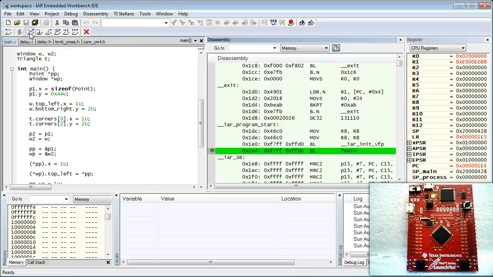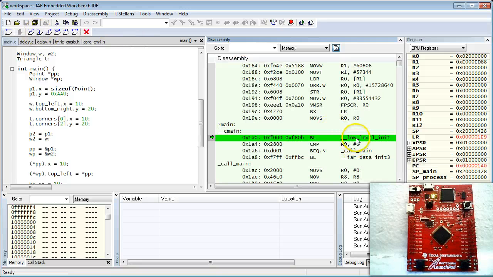The second interesting function call is to __iar_program_start's !main. This is an illegal name for a C function, but I just want to remind you that we are here in the strange world before the C language, so the C rules for naming functions don't apply. This is an IAR-specific startup code, and they have chosen to call it !main. Let's step inside this time.